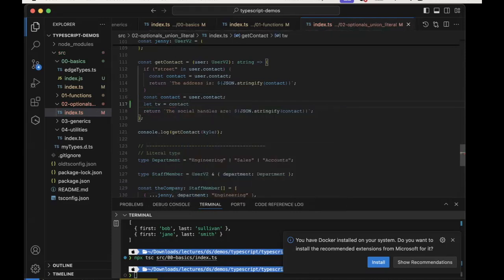Now, when I type dot here, see the way it's telling me, look, the only options that you can meaningfully use here are these ones. You can't go dot street because that doesn't make any sense. And if I did, then the compiler would straight away say there is no street property in the contact variable at this stage in your code, at this particular point in your code flow.